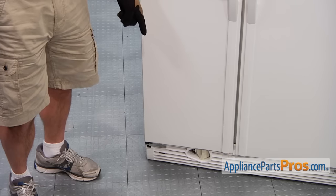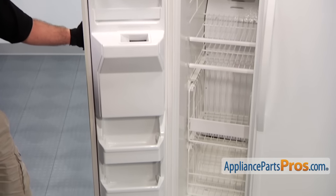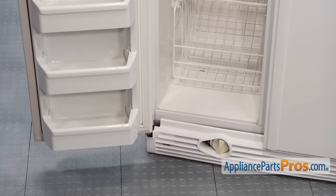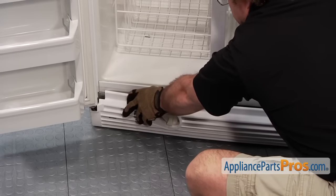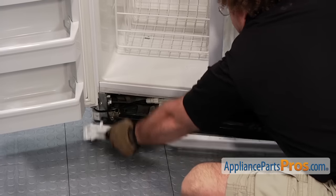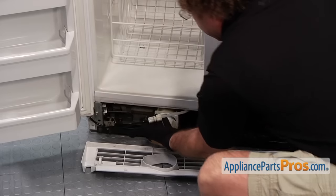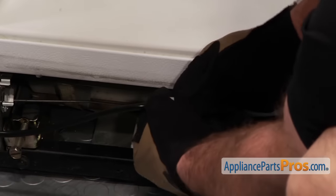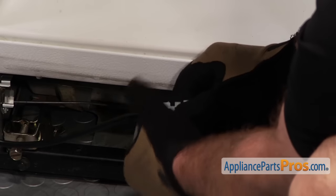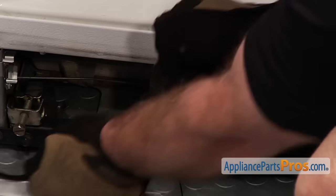And then at the bottom, we have to look underneath the kick plate — there's a water line that runs up to the dispenser that you have to disconnect and pull up through the hinge. All you have to do is snap it off; it's held in by a clip on each end. The water line is right here — it runs up through the hinge in the door. It has a compression fitting right here that you can just disconnect and pull the nut off.